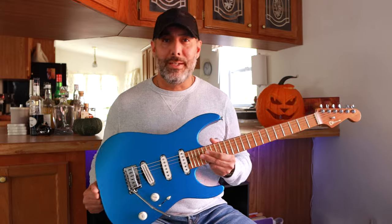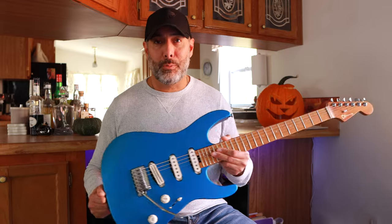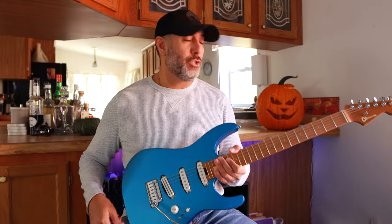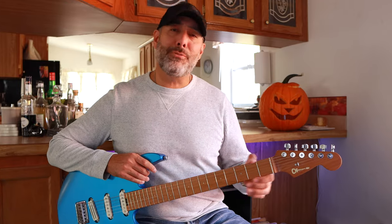It's still kind of a vintage-inspired, vintage-looking instrument, so you get that kind of look on stage when you're playing it. But it has some nice modern appointments, most notably the knobs, this nice trim, the locking tuners. And this neck is just incredible. I rave about it every video whenever I do a Charvel. It has very rolled edges.